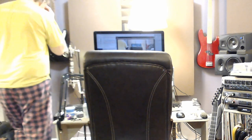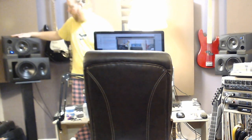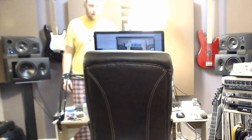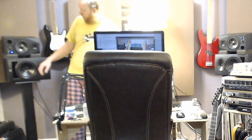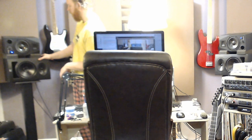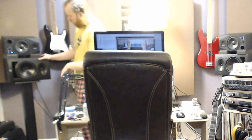Alright, so you can see here, I have Adam Audio A7 monitors that have been modified quite a bit. Behind here, I have an Adam Sub 10. And then over there, I have the Adam Audios again. And I also have the Kali Audios. I believe it's Kali or Kaylee. Who knows? Kali sounds right to me. Kali Audio LP8s, which I reviewed, and they're pretty good for the price.